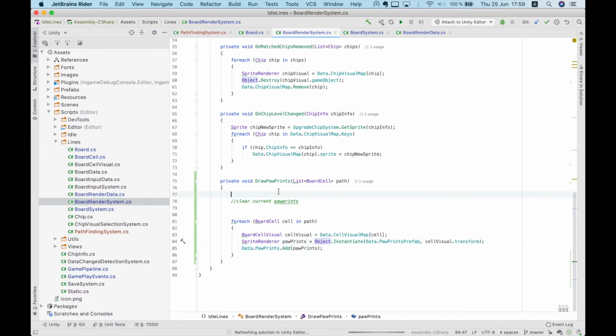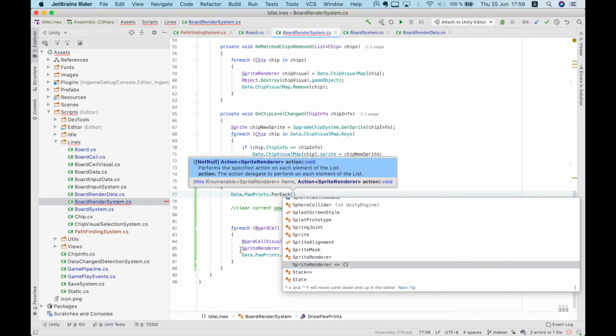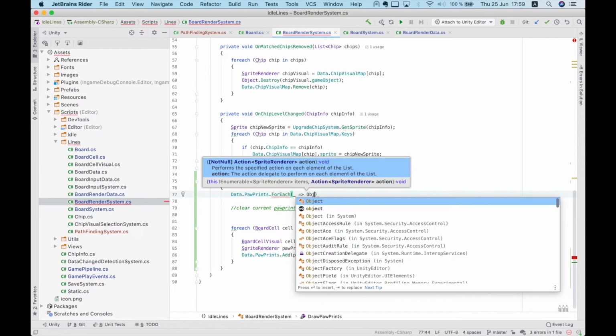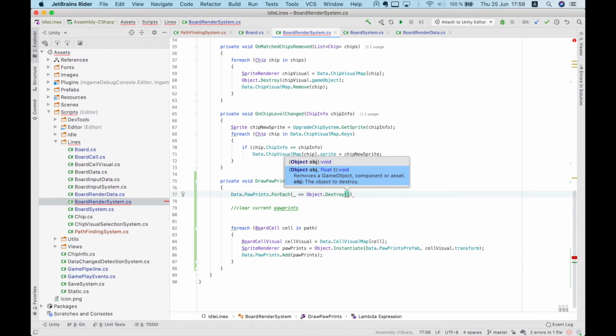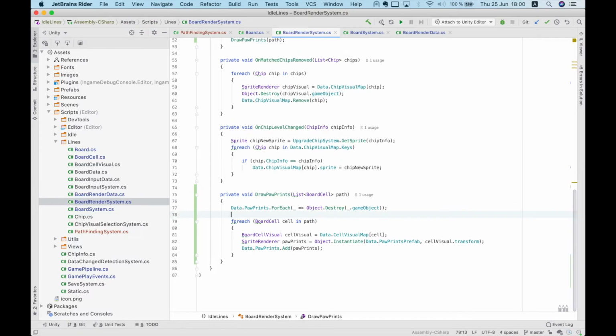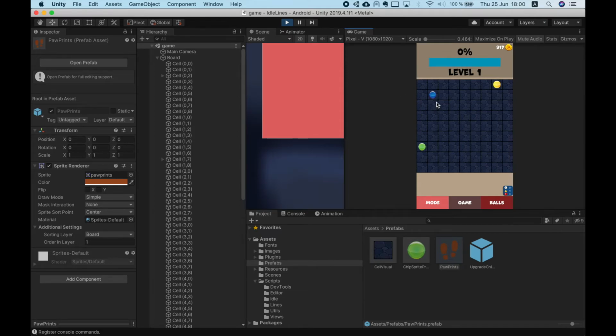And when I draw next power prints, I can clear current, so I can iterate all power prints. This is sprite render, and destroy this sprite game object like this. This is second improvement. It's not final because there will be animation and there will be many additional behaviors, but let's do this step by step.